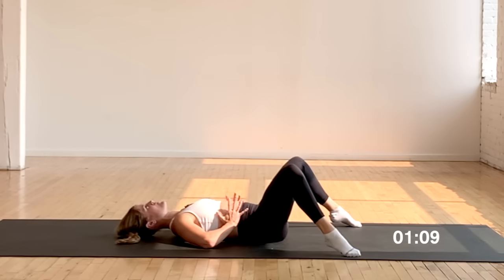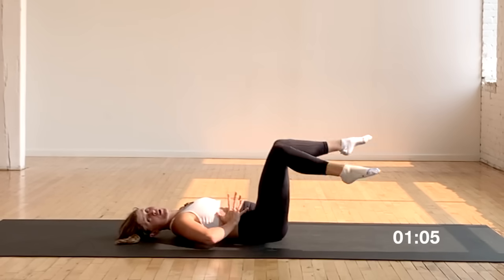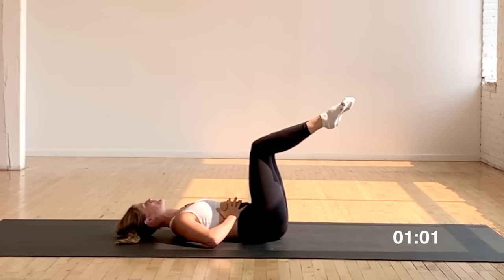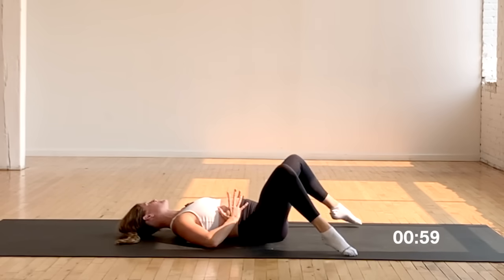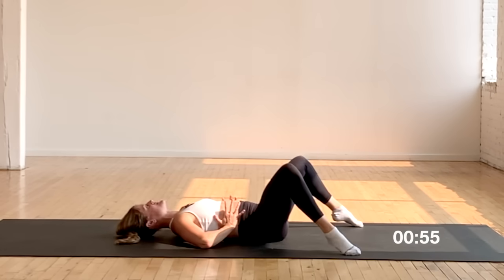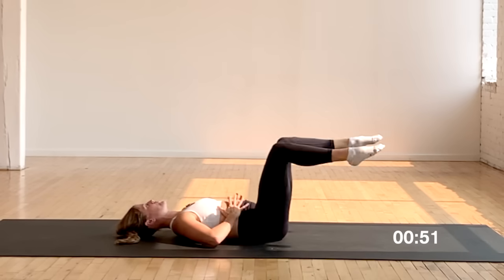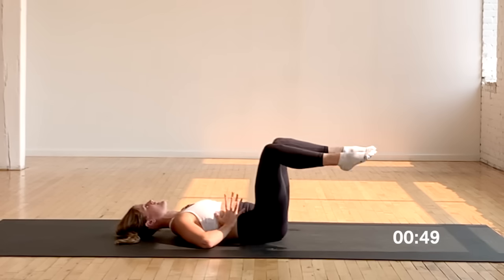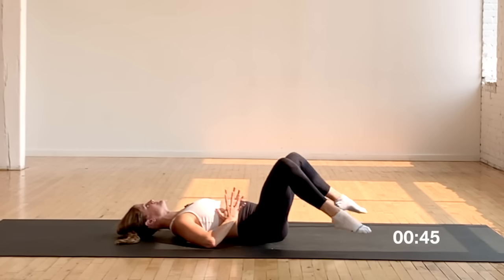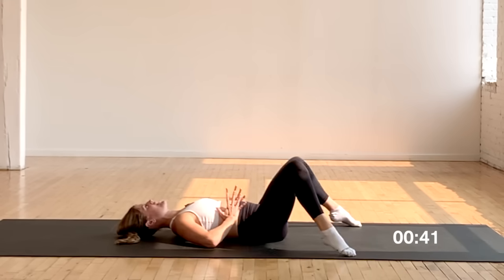Nice work. Big audible exhale. This deep breathing, good for your core. Also so good for being a mom. To just take a minute and breathe because we all know there are stressful moments in motherhood. It is joyful, but it is challenging. Keep up the good work. Nice work. 2 more. Last one, and we go first position kickouts.